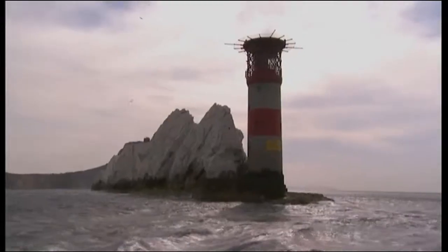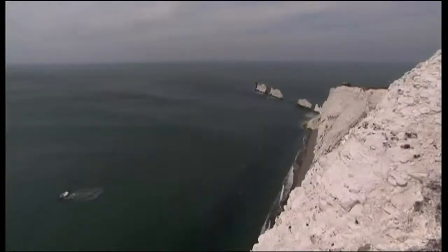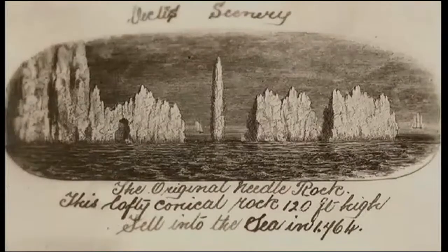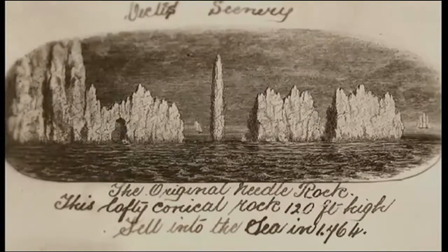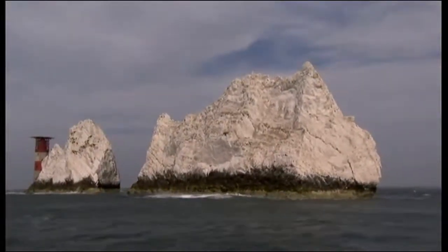on its westerly point, which is by far the most iconic and famous attraction, the Needles. This row of 3 distinctive stacks of chalk were formed over millions of years of water erosion. They get their name, the Needles, from the former 4th needle-shaped pillar called Lot's Wife, which collapsed into the sea in 1764. The remaining rocks are all short and squat and not at all needle-like, but the name has stuck.